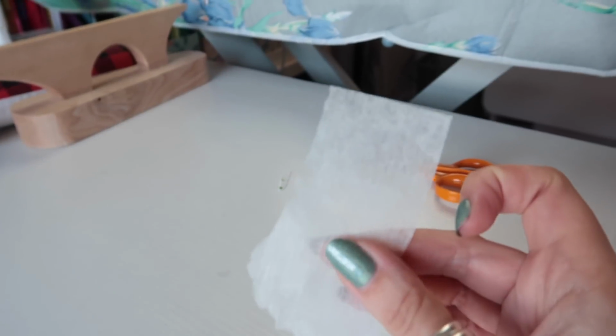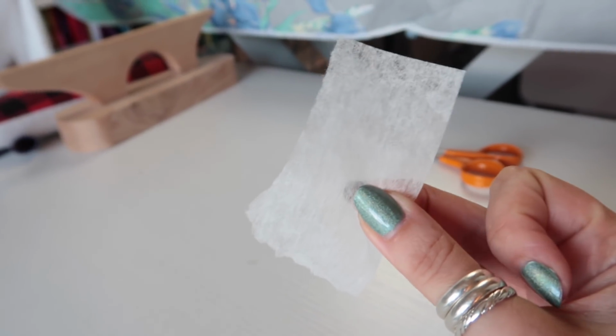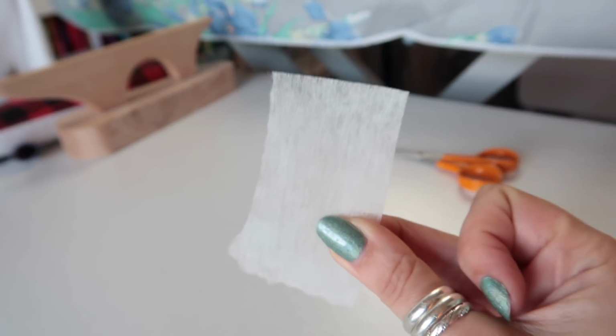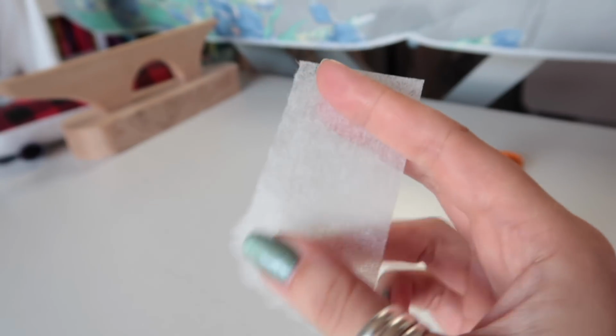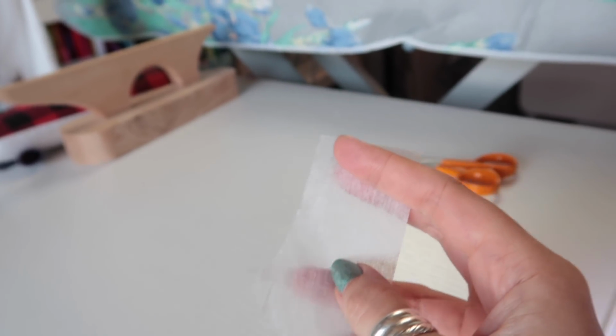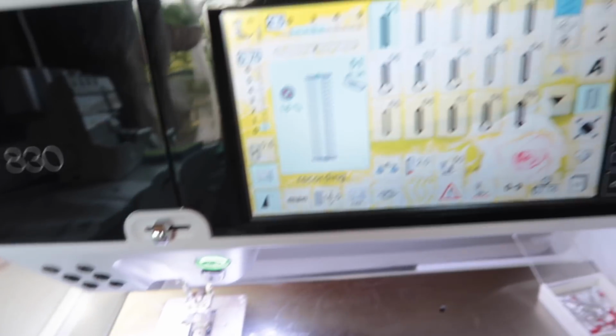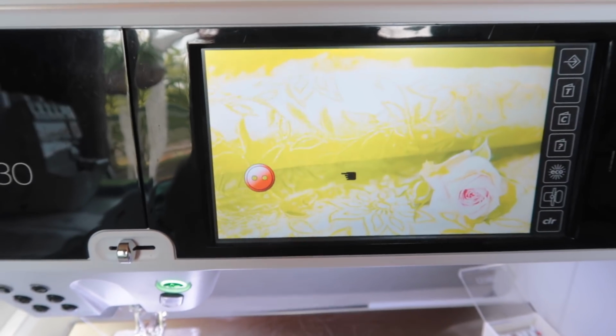Now I have a tiny little piece of, actually this is embroidery stabilizer, but interfacing will work just as well. Just don't press it on. This does have glue on it and you don't want to press it on, you just want to use this as a stabilizer whilst you're sewing the buttons, and then you can tear this away. So I'm going to set my machine to do a buttonhole.